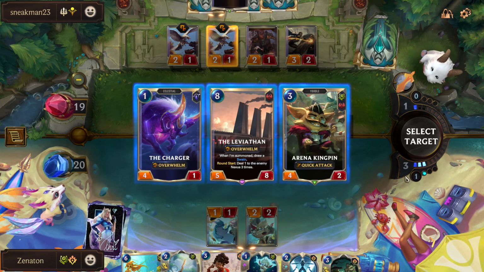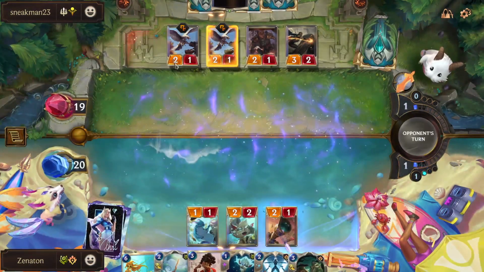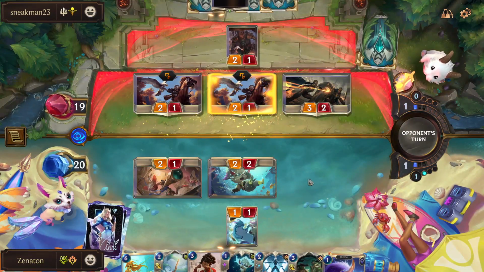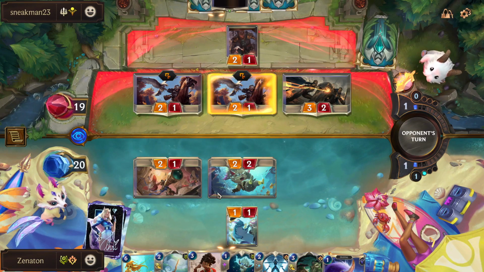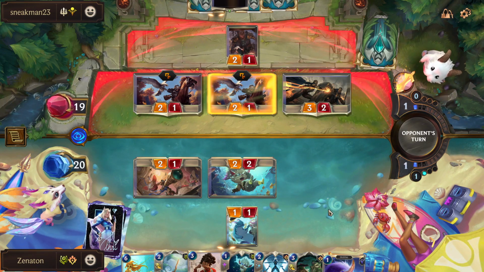They don't really have a way to ping, so I'm probably going to take the Charger. We don't need Leviathan. Leviathan, sure, it's a nice win con, but we have win cons. We just need to survive. Like I was saying over and over and over in the deck preview, deck analysis screen, whatever you want to call it. Survival. That's it. All we got to do is survive.